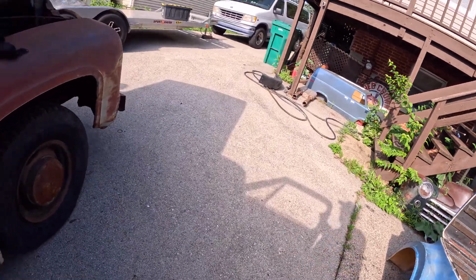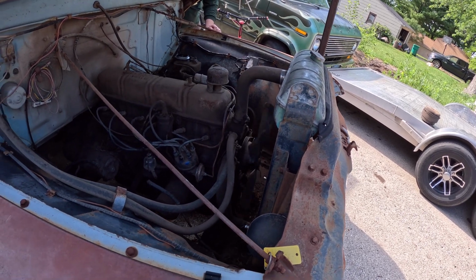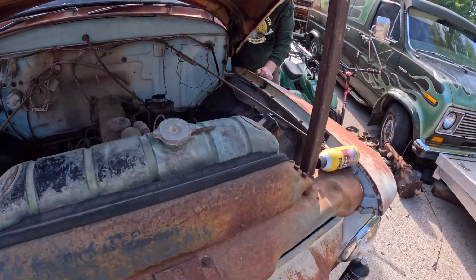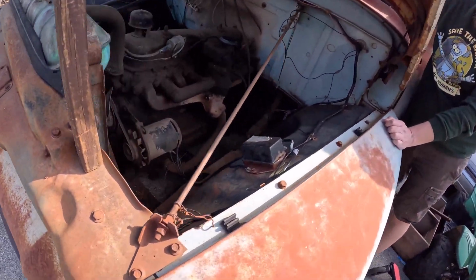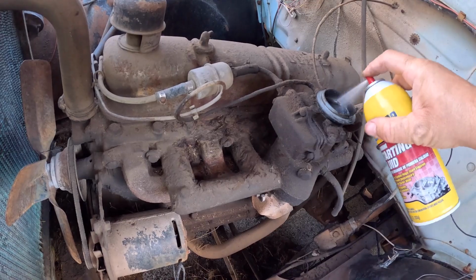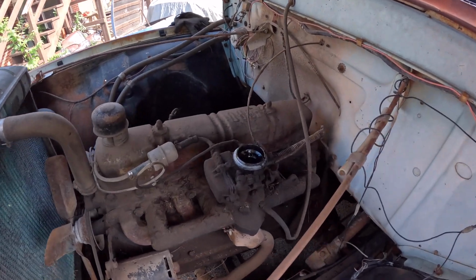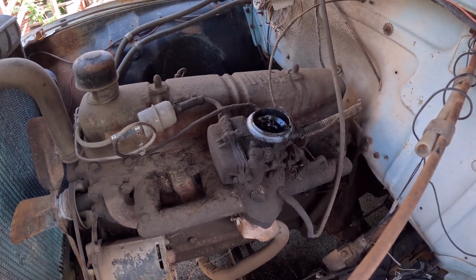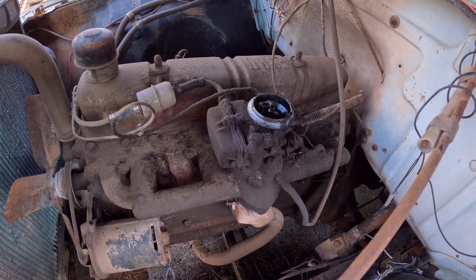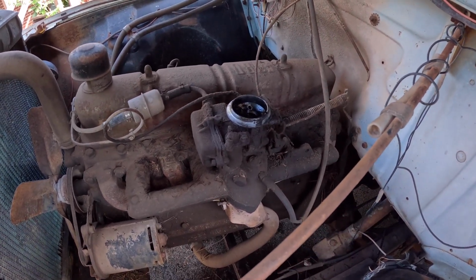All right, keys on. You want to hit that starter? Yep. That sounded like it wanted to run. Is there a choke? Choke inside? I assume. I'm not sure which one of these it is, but a lot of them... Oh, you're tugging on something. There's that. No, the one you just tugged on, move the choke cable. Yeah, it's stuck really good. Okay.